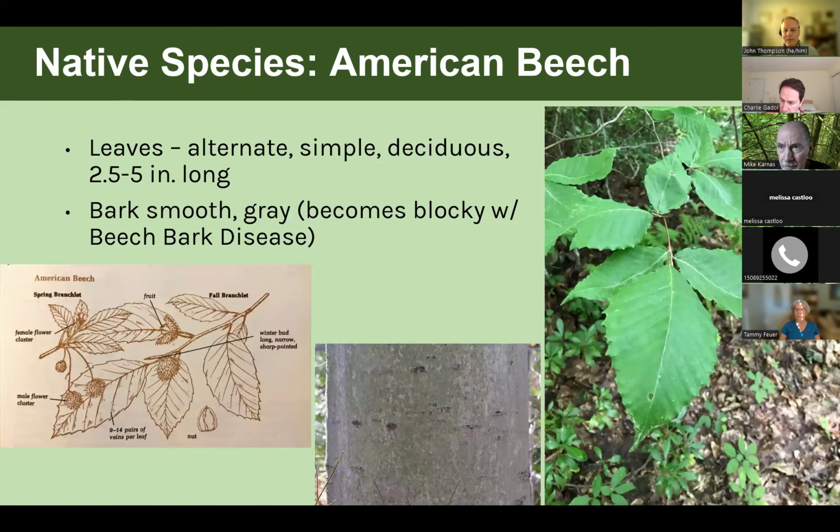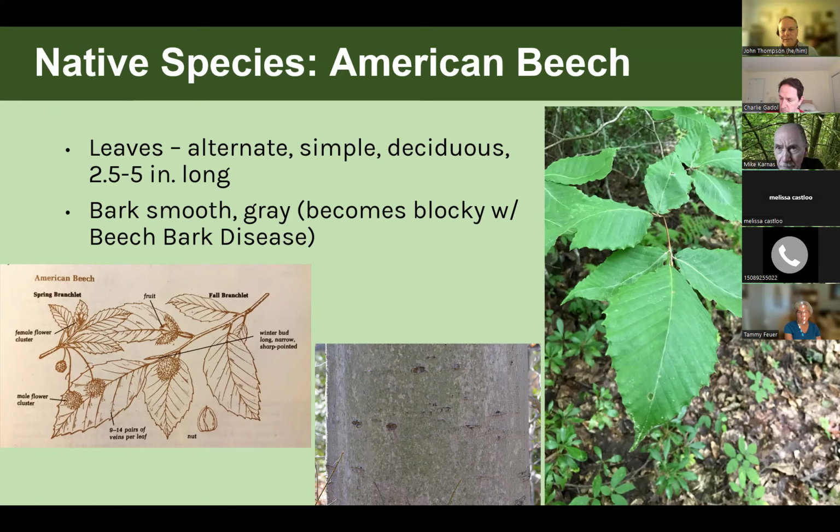And just so that you're aware, we'll step back a second and we'll talk about American beech. That's the native beech that we have in the Catskills. This disease could also impact non-native beeches like European beech, anything that's in the Fagus genus. So it's something to look for, not just in the natural environments, but maybe at an arboretum, street trees. You could find this disease on other species of beech.